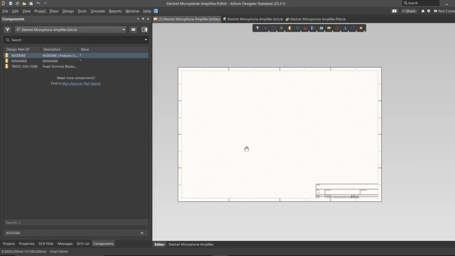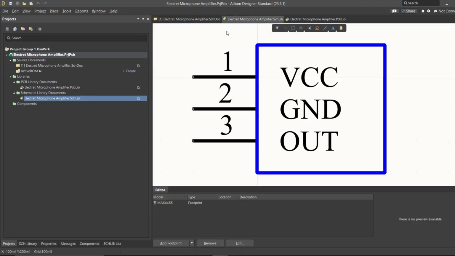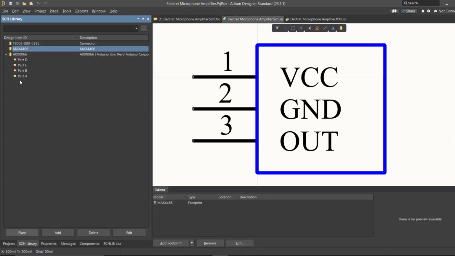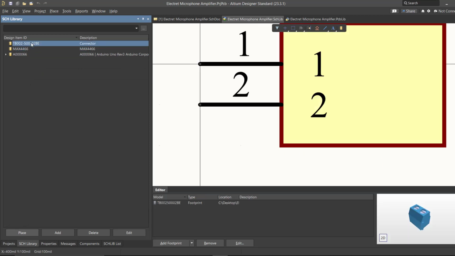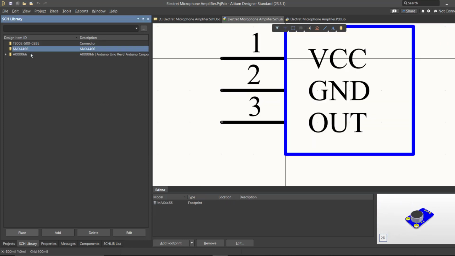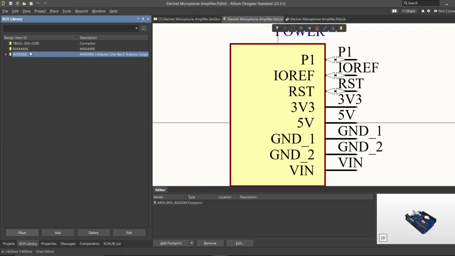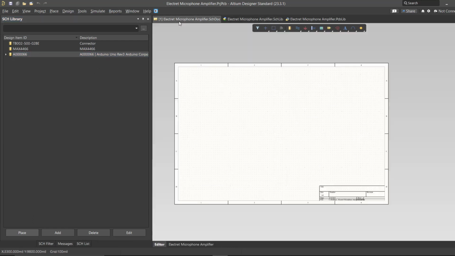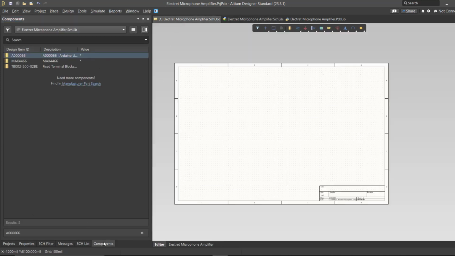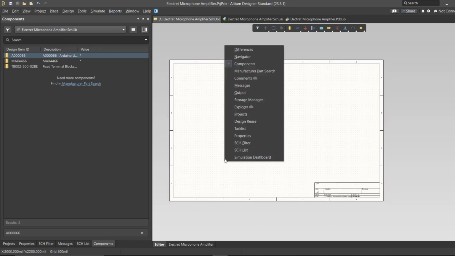After you finish all the components in the BOM list using a library loader, you can check here in the Schematic Library panel all the added libraries. So these are the added libraries for this PCB. Next, we're going to put all of this in our schematic doc. So go back to the schematic doc and click on Components. If there is no component in your panel, just press K on your keyboard, then click on Components.